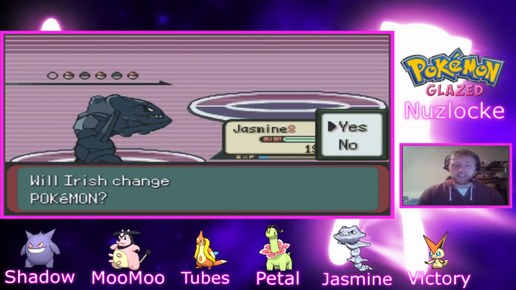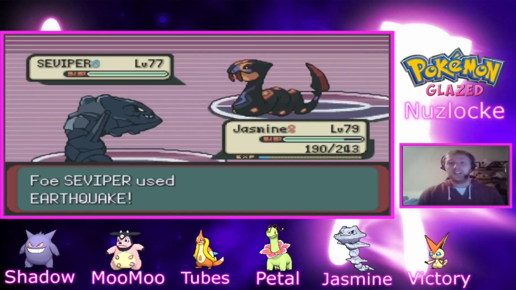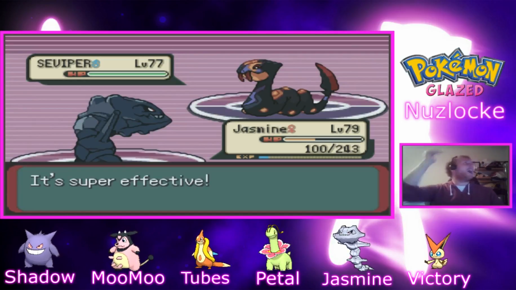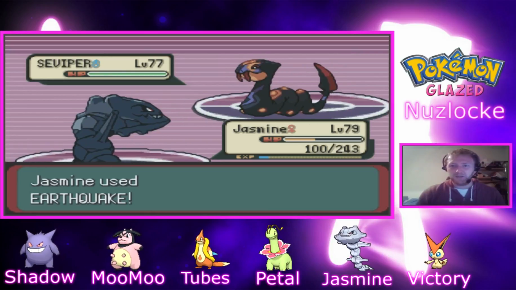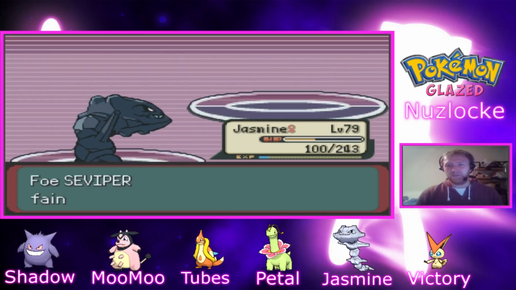I think I'm good to stay here. Seviper does... Does Seviper get Flamethrower? I doubt it. I think I'm good for the EQ here. Seviper gets EQ, but Jasmine will eat this. Our defense is too high. It is way too high. Come on. I'm a little bit nervous about this, though. How much damage is it going to do? We got the kill! Get out of here, Seviper.